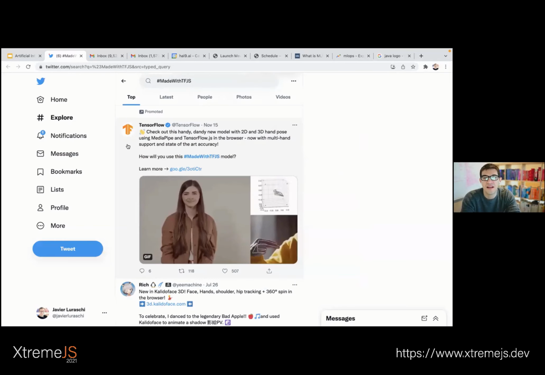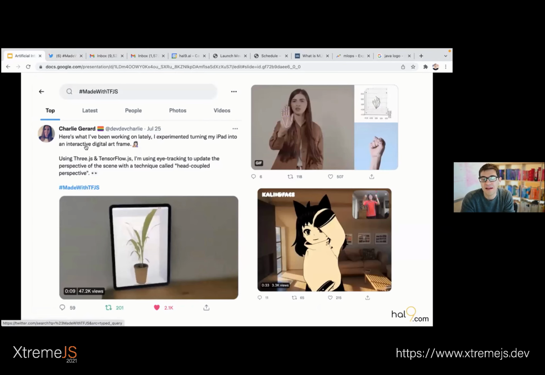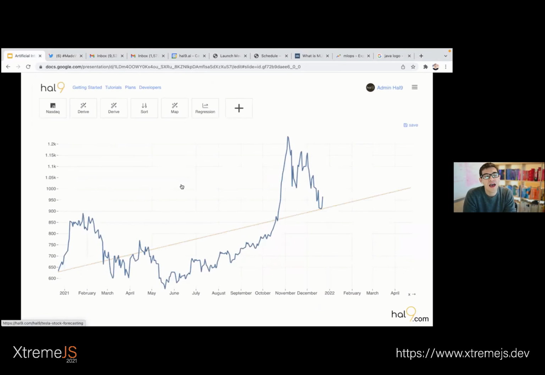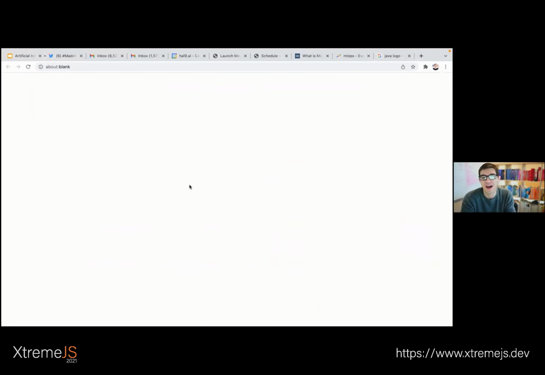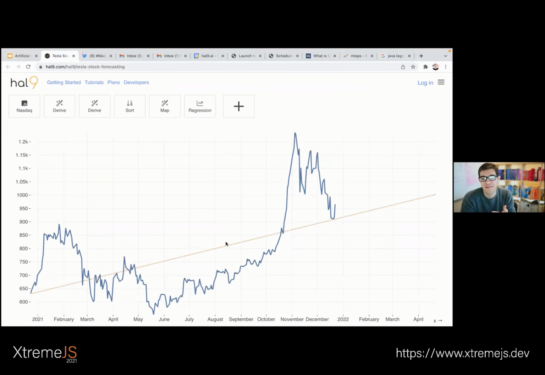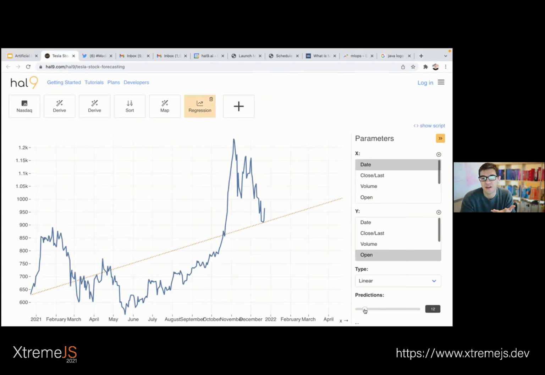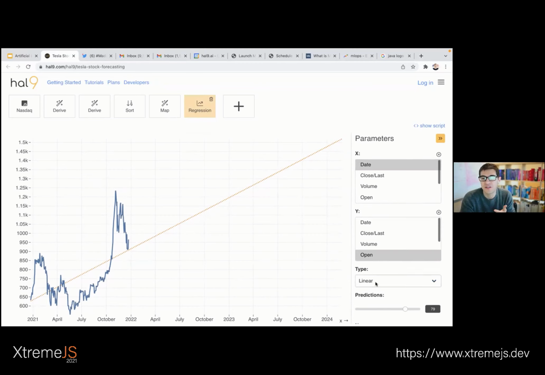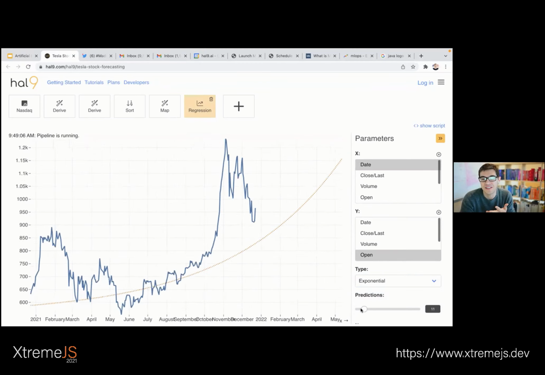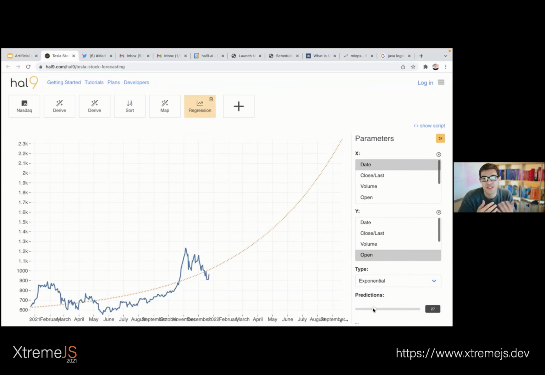Similar to that, what my team and I focus on is applying artificial intelligence with JavaScript to simpler datasets. So you can also use artificial intelligence with JavaScript if you have an Excel spreadsheet that is tracking Tesla's price, and you want to do some modeling and figure out how Tesla's price is going to change over the next year or two. You can use the same concepts to do a linear regression and predict values into the future, or you can change the model and use an exponential model or whatever.